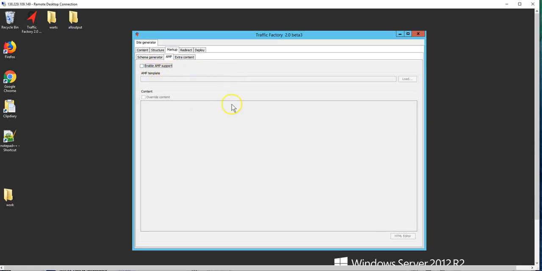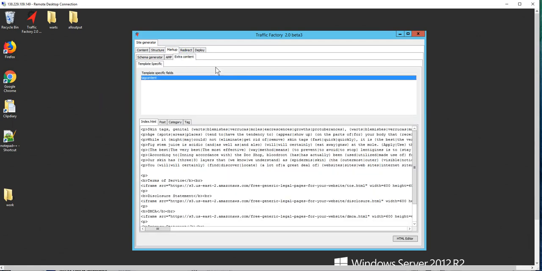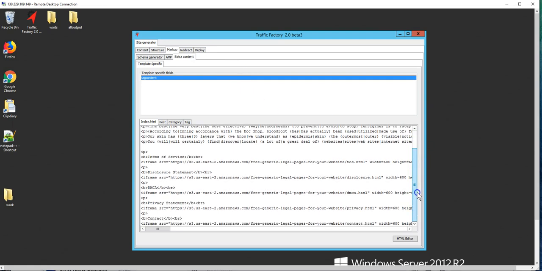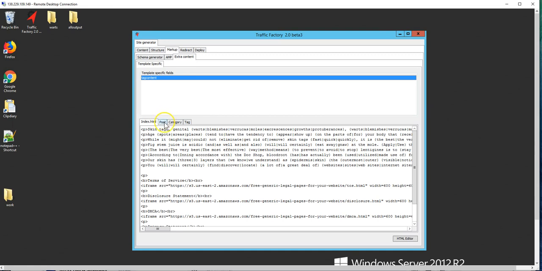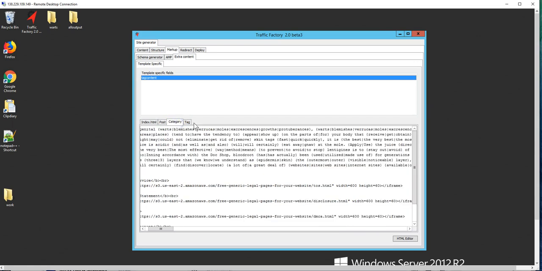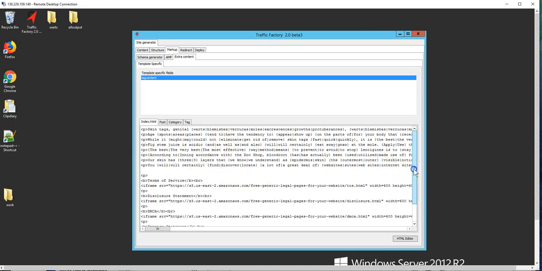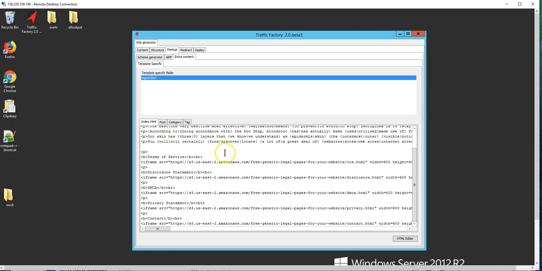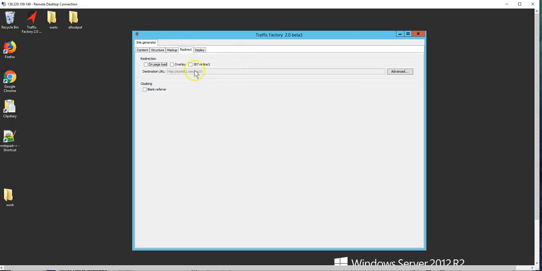Enable it, pick a template, and add override content if you wish. Extra content is to augment what is added to some of the pages, not the post pages, because that's where your readable content goes. But category pages, tag pages, and index pages can have additional content without consequence. I add iframes at this level so that I can have legal pages on all of my sites to satisfy Google's and other requirements.